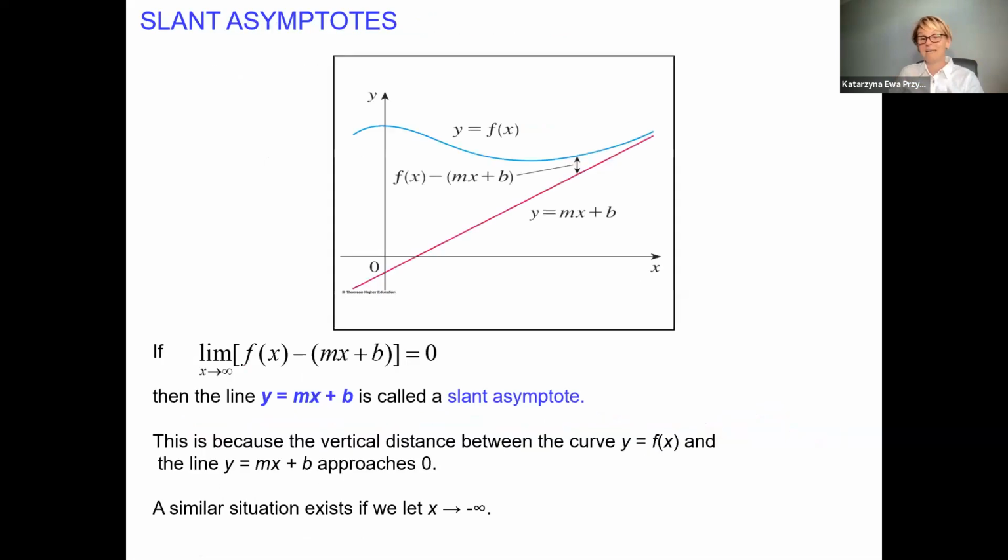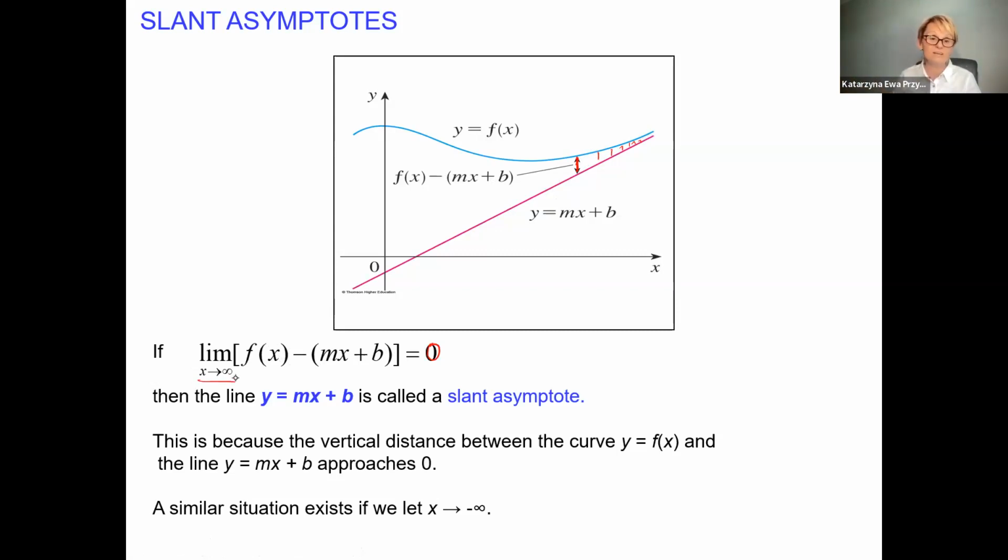Okay. Slant asymptote. That means we will try to find the slant asymptote, and I have the definition, but I can just show you how we can find it. A slant asymptote is when we have a function, the blue curve is a function, and we draw an asymptote. The vertical distance between the value of the function, f of x, minus the value of the line, which is mx plus b, must become 0. Do you see this? F of x minus the asymptote, the vertical distance. This is that distance. Because it will be smaller and smaller, that means it will become 0 as x progresses to infinity.